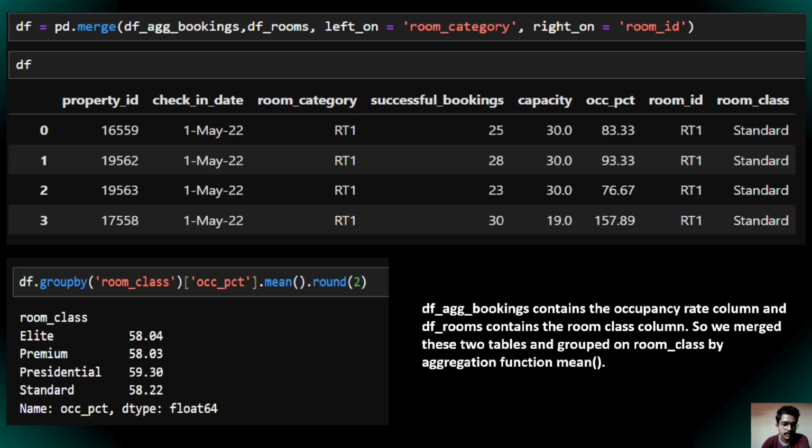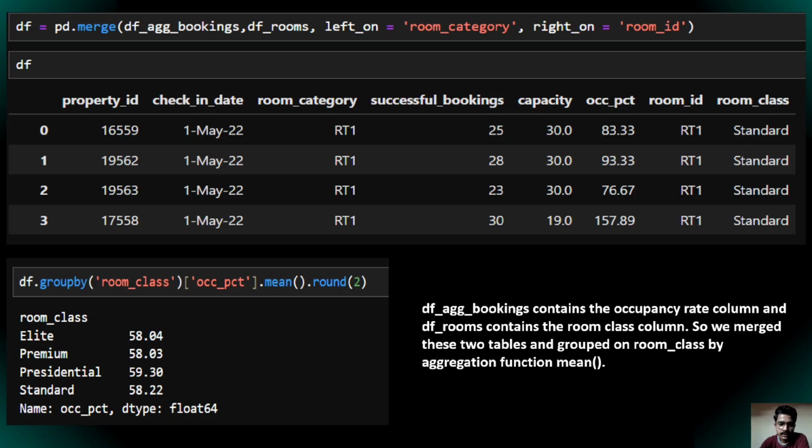The room class is in the dim_rooms table, and occupancy rate is in the df_aggregated_bookings table. So we have merged these two tables with the help of the pd.merge function. As the name of the column on which we are merging is different in both the tables, we have added left_on and right_on arguments within the merge function.